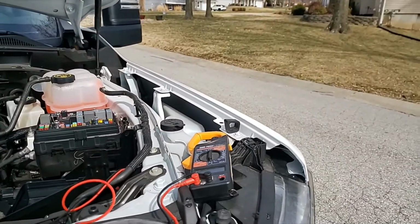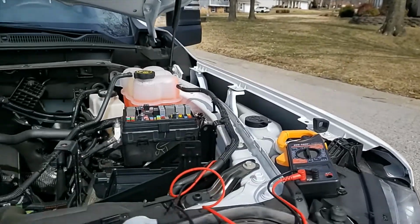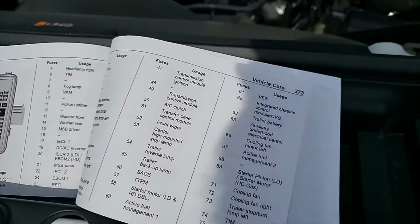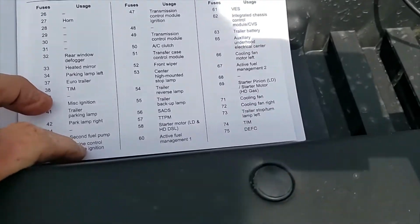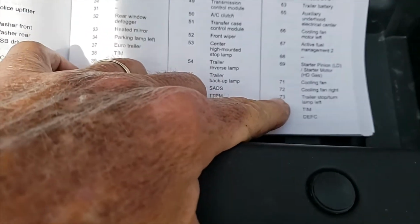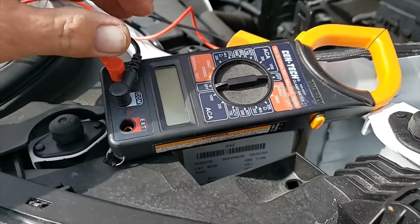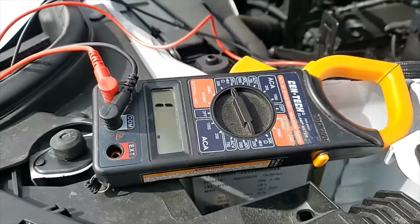in my brand new truck. So just to let you know, if you go into your truck's manual, there's a fuse box, and in there it gives you a listing for every fuse and what it controls. And on this particular one, it says number 73 is my trailer stop and turn lamps. So with that, I came out, I got my meter, and I don't know if you've ever used an ohm meter, but all I do with it is I turn it on to its lowest setting. I turn it on to 200.